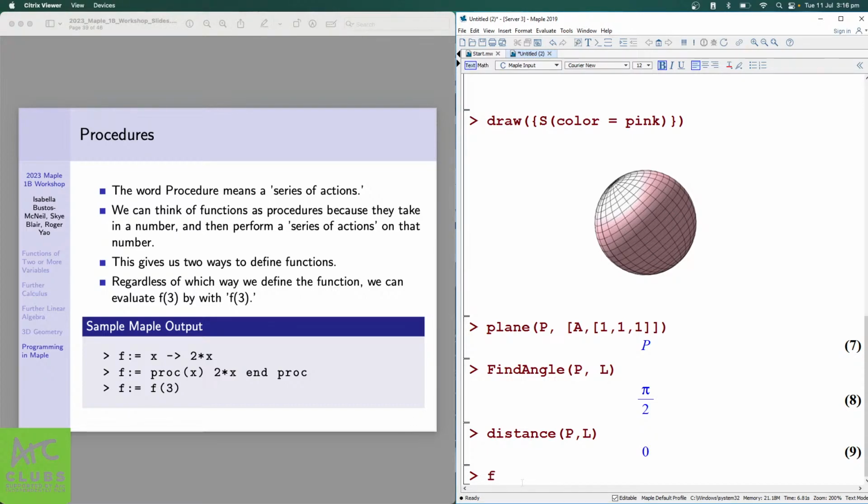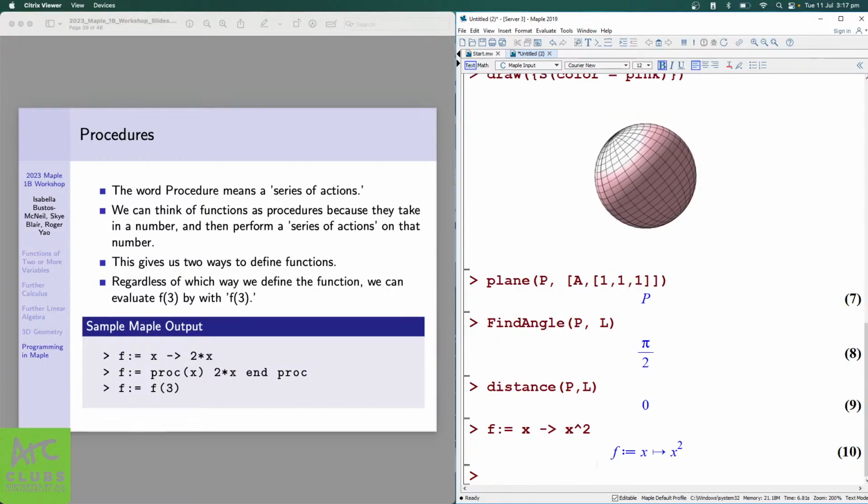The first way being the way that we're accustomed to, so giving it a name, f, that maps, let's say, x to x squared. This is the first way of defining a function that we're accustomed to. The second way of defining a function is using procedures. So just like before, we start off by creating a new function. Let's call it g. But this time, instead of using the arrow symbol, we use proc. So we're going to use proc x. So we're saying this is a procedure in terms of x. And what it's going to do to my x is double it. And because that's the only action I wanted to do, I'm going to end off with end proc.